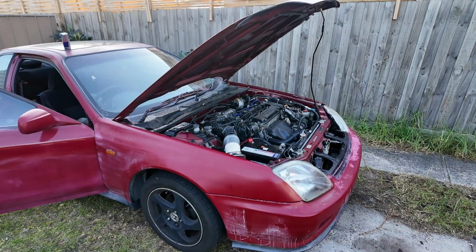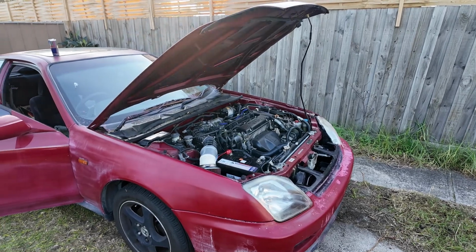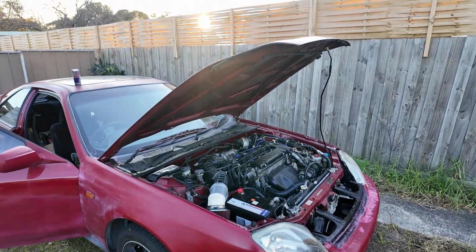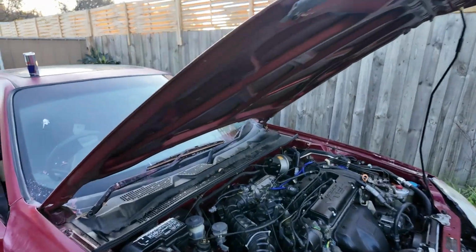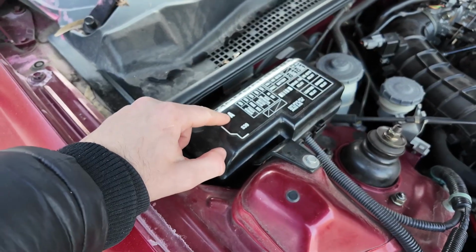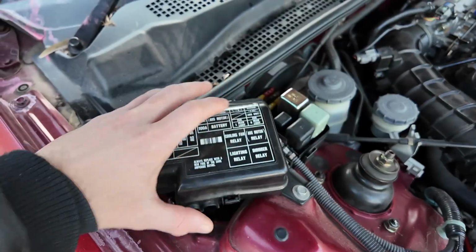In today's video I'll be showing you where your cooling fan relay and fuse are located in a 1997 Honda Prelude. Okay, so you just want to pop up your bonnet or your hood, and up underneath here you'll see there is a fuse box, guys. Okay, you're just going to pop this off, and then we're going to read it.